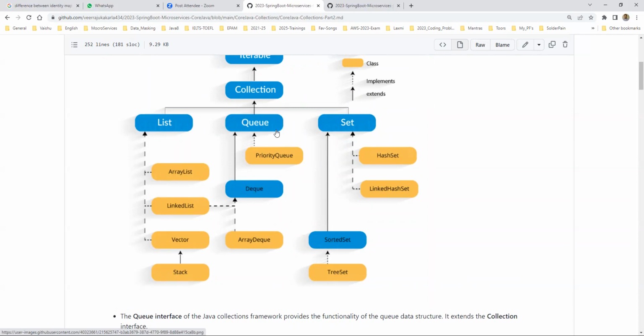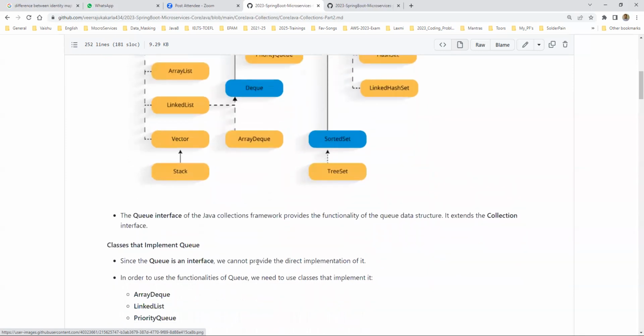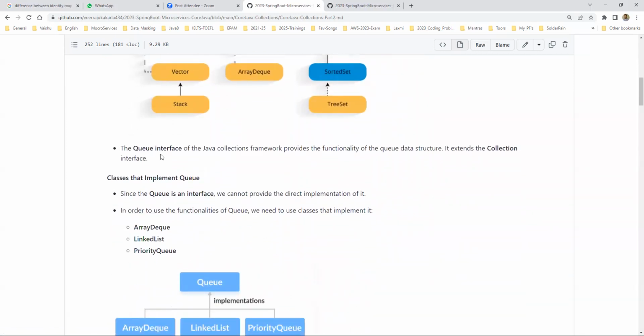So totally the queue interface has these implemented classes. ArrayDeque gets properties from both the queue interface and the Deque interface. Now you can see here, the queue interface of the Java collections framework provides the functionality of the queue data structure. You know the queue kind of data structure, like when you are taking tickets by standing in a line.